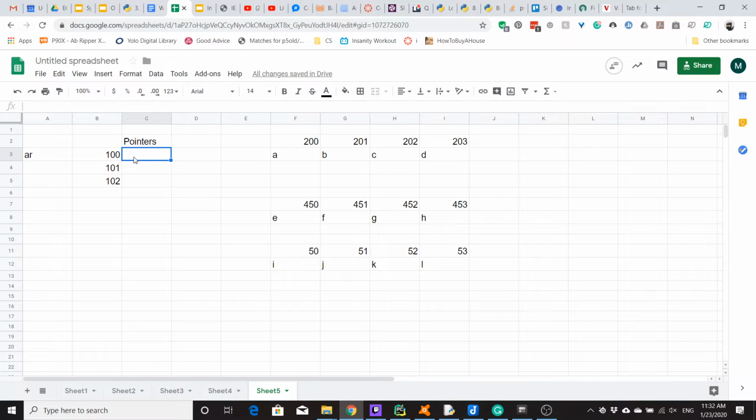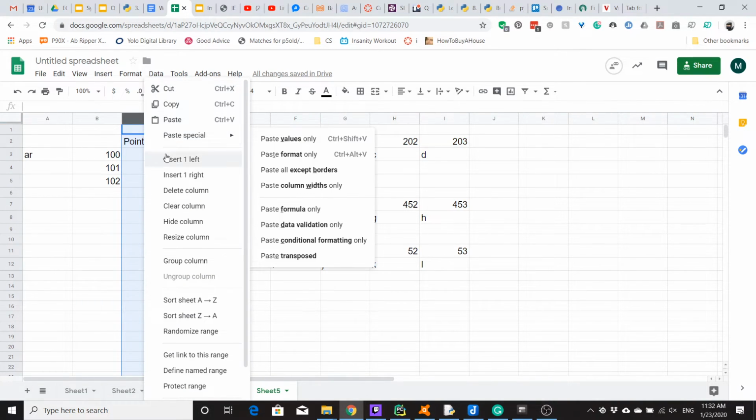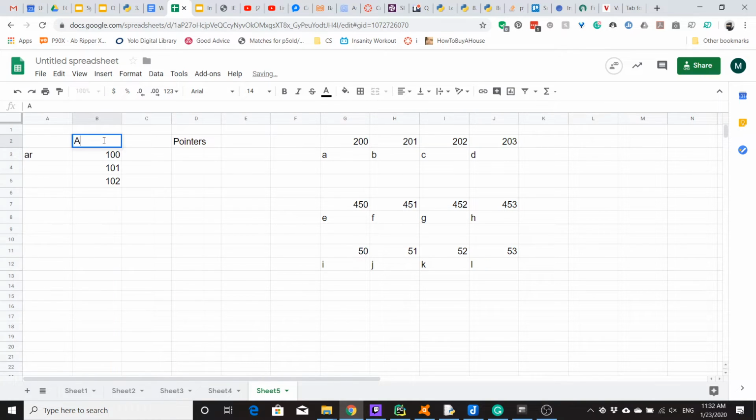Where should this first element point to? So maybe we insert a column over here. Right? These are the addresses. Index. Right? This would be index 0, index 1, and index 2. So what value would I have to store in here to be able to access the first row of my array? 200, right?